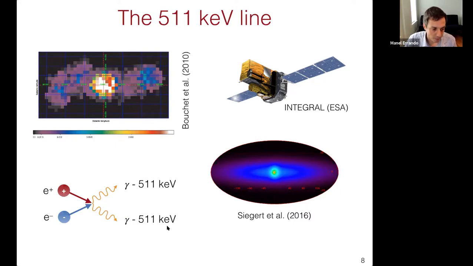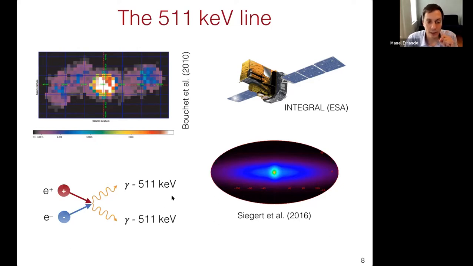So this positron and this electron, when they meet each other, they produce a very particular signature, which is two photons, two particles of light that have a very specific amount of energy. And this energy is in the X-ray or gamma ray range. So it produces basically two gamma rays of a very particular amount of energy.